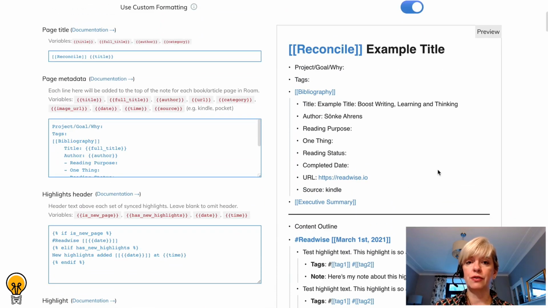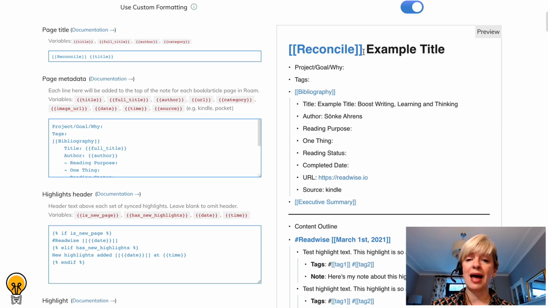Now, I want to point something out to you very importantly right now. I use Roam and Readwise IO for every single project that I work on. So this section here is actually irrelevant. What I have done here is irrelevant to you guys. And that is because in the process that we use, you're going through Zotero and importing the bibliographic detail from Zotero. So you won't need this. So unless you're like me, don't set this up. If you're like me, set this up so that when it comes in, you can decide whether you want to delete it or keep it.